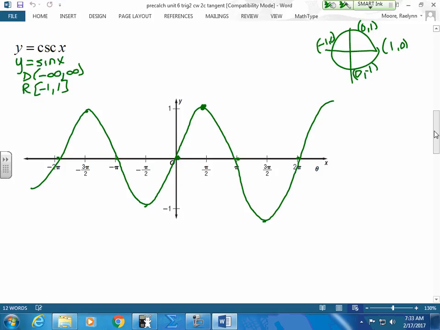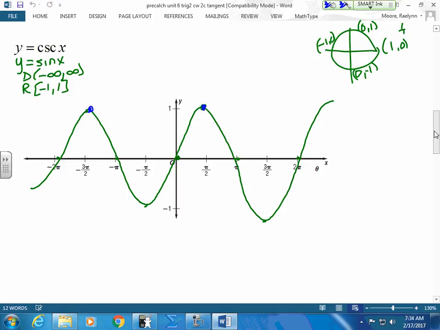When I'm at my 90, my sine was 1 over 1, right? It's my y value. Agree? My sine is my y, so I'm just going to say 1 over 1. When I take the reciprocal of 1 over 1, what do I get? 1. So anything that's up here is going to stay there, right? The reciprocal of 1 is 1.